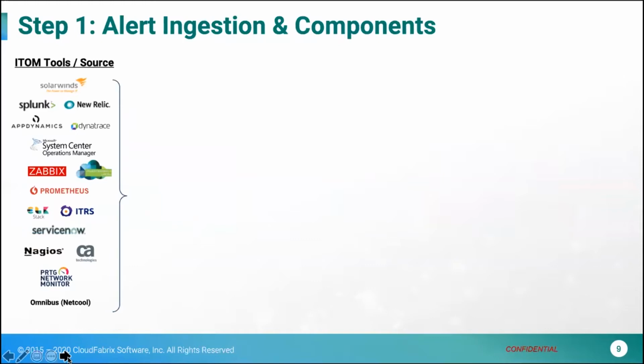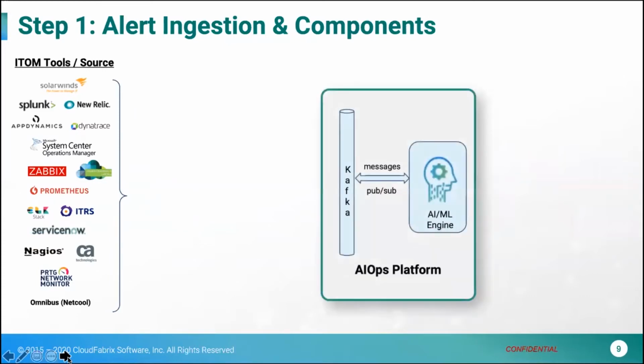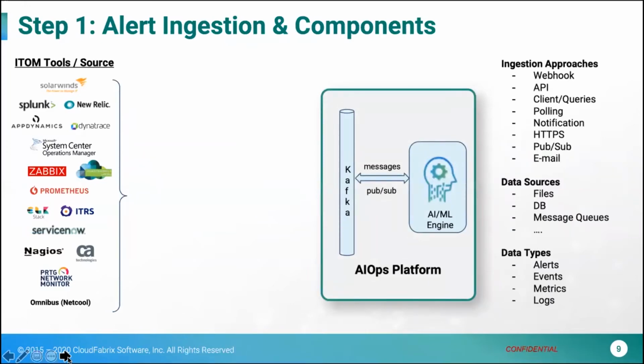And how do you do that? On the left side, you have a lot of different monitoring tools, APM tools, log monitoring tools. You need to make sure that all the alerts, whatever the source, first get into your AIOps system. This is one of the key things. Each tool may have different interfaces. Some of the modern ones will support things like webhooks or Kafka-based messaging bus. But you run into situations where some tools only send emails, some you may have to get into their databases, and some support APIs. So you need to make sure the AIOps solution supports a wide variety of methods, so that you can get as many tools as possible into your AIOps.